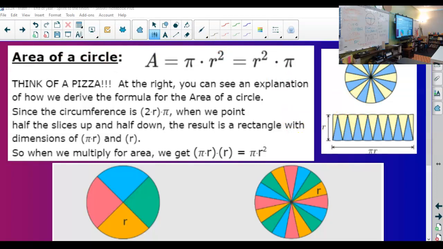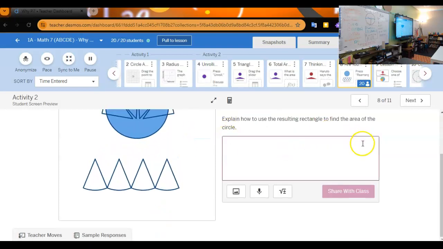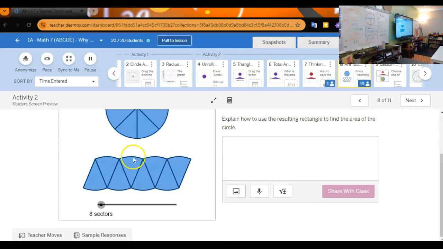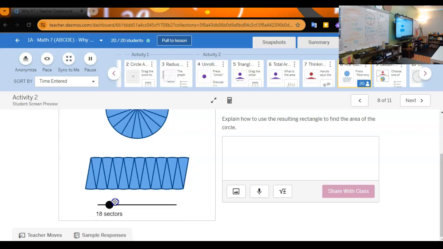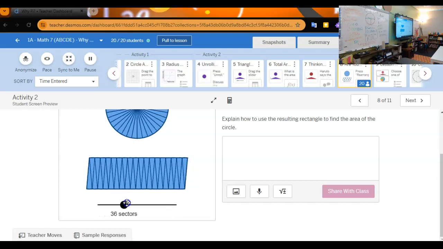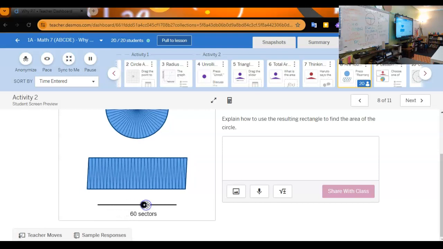So you have this on your screen. We're going to rearrange the pizza. Oh, hey, if I put some of the slices up and some of the... What's this more similar to now? What shape is it closer to? A rectangle. Well, yeah, really a rhombus if we want to be technical. But it kind of looks like a rectangle. Now slide this to more slices. Maybe you decide we're going to cut the pizza up into extra slices so we have more leftovers. It gets more and more and more rectangular.